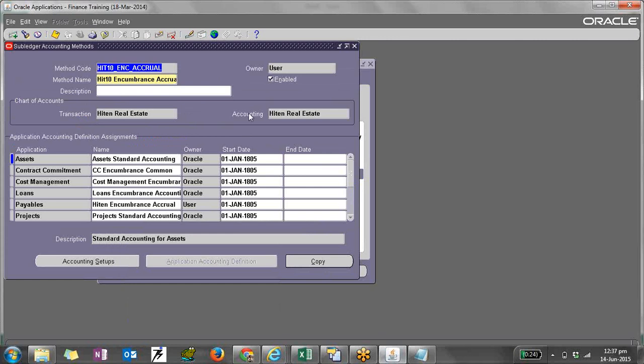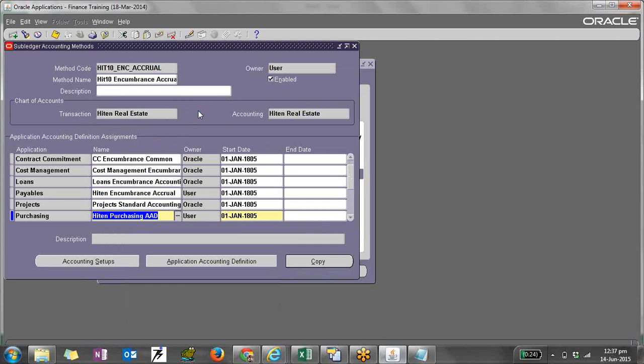In some of the places you will find only the transaction accounts list of values coming, and on some of the forms only accounting values are available. So there is a different thing. These two we will see, just like the first thing we focus on here, then we will see that part. On some of the rules you will see only one part.